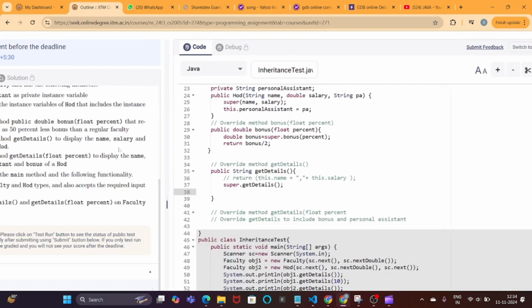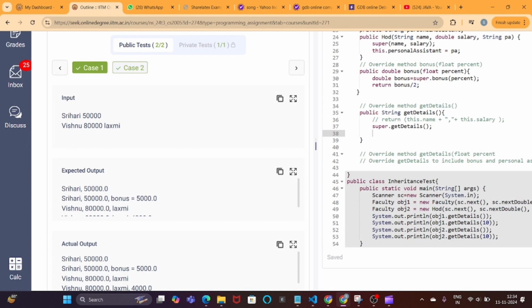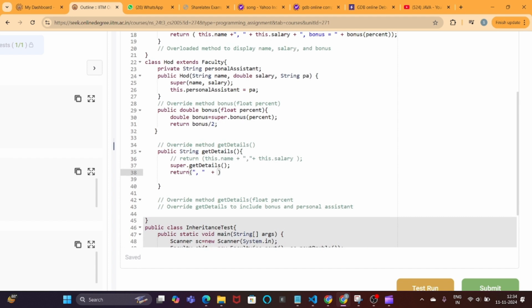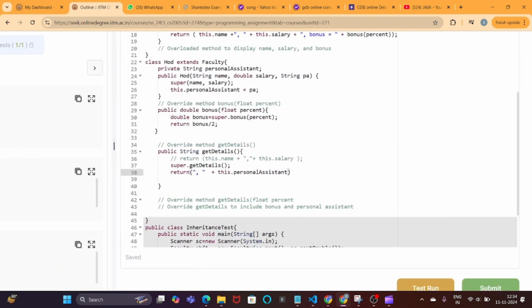And then as an extra we have to print the personal assistant name. So we will return it with a comma, then plus this.personalAssistant, right? So getDetails will print Vishnu 8,000 and Lakshmi, right?